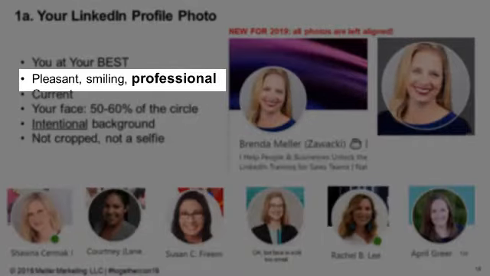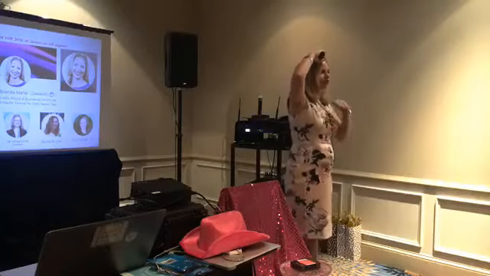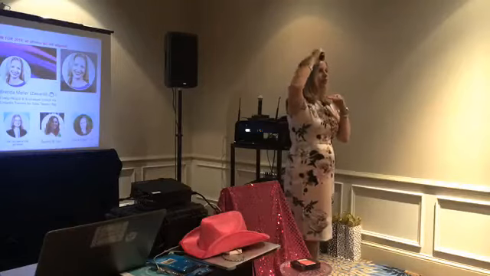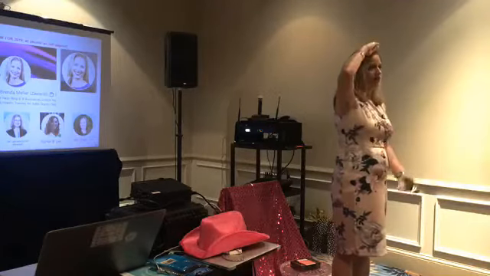And the other important thing here is that your face, from the top of your head to your chin, should be about 50 to 60% of the circle. The reason for that is that about 50% of web traffic nowadays occurs on our mobile device. So if I'm looking at your profile on mobile and it's from your head down to your waist, I cannot see you.